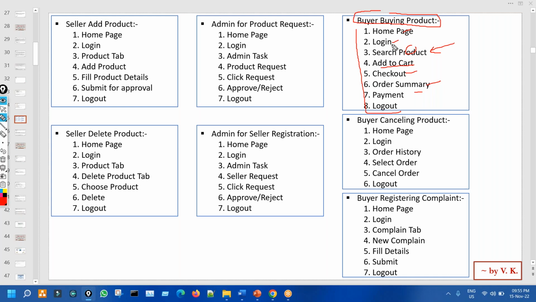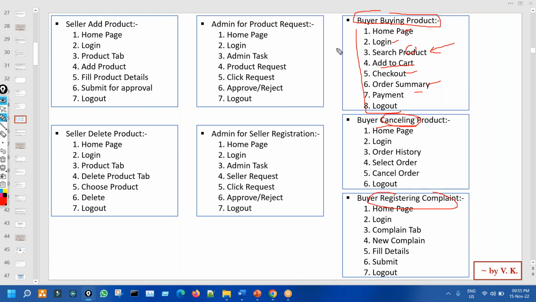Like that, there are other scenarios. Suppose you already booked a product and want to cancel it: the cancellation scenario. You want to raise a complaint or write a review: the complaint registration and review scenarios. You may want a fresh registration, to update your address or password; all these are small scenarios.